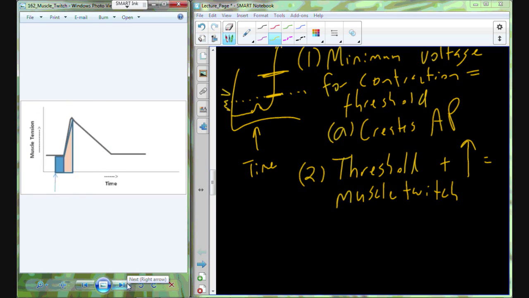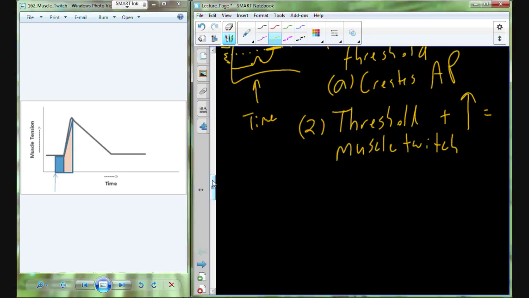Okay, so here's a figure that's showing a point of stimulation and the muscle tension characteristics. So this is muscle tension on the y-axis, you can see that we have that underlying tension from our tone. Stimulation comes in. There is a small period or window here where nothing really apparently happens, and then we go through our muscle twitch.